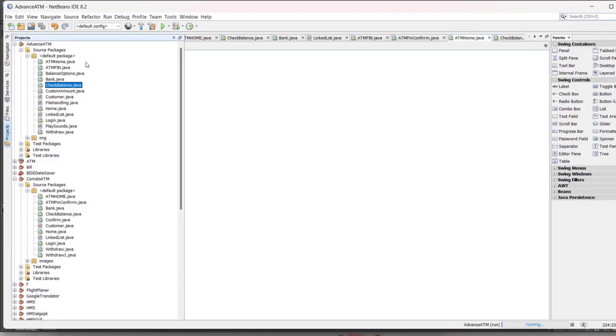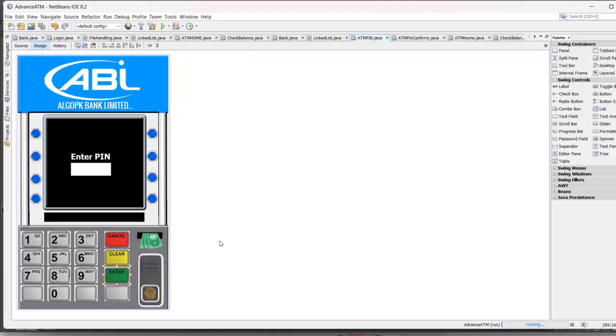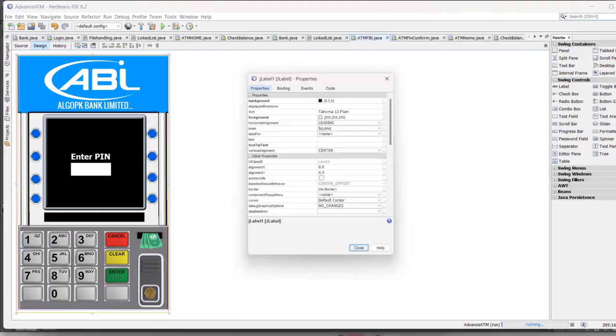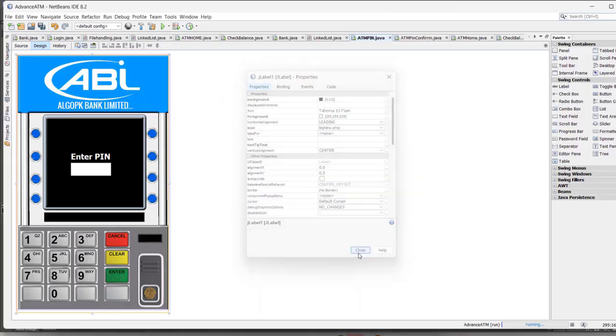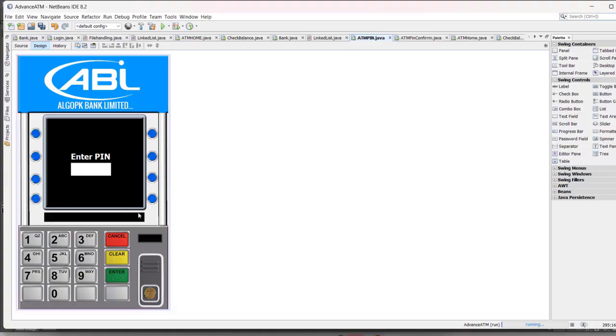First of all, what we have to do is open ATM pin. Now you can see this one is the design for our ATM. This background image is not suitable because we have to display money only when it is withdrawn. So I have to change this background image; I created a new image, and I have to select BG new. Okay, it looks better now. So when payment is successful, we have to display this image here and display an arrow here.